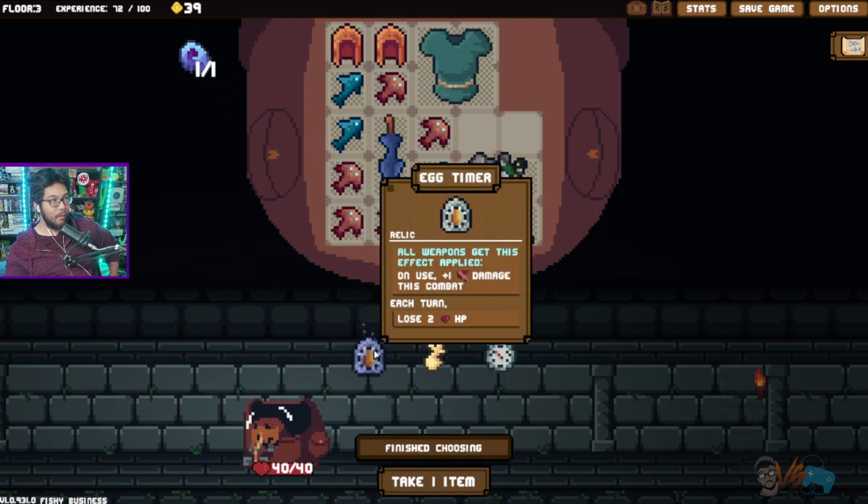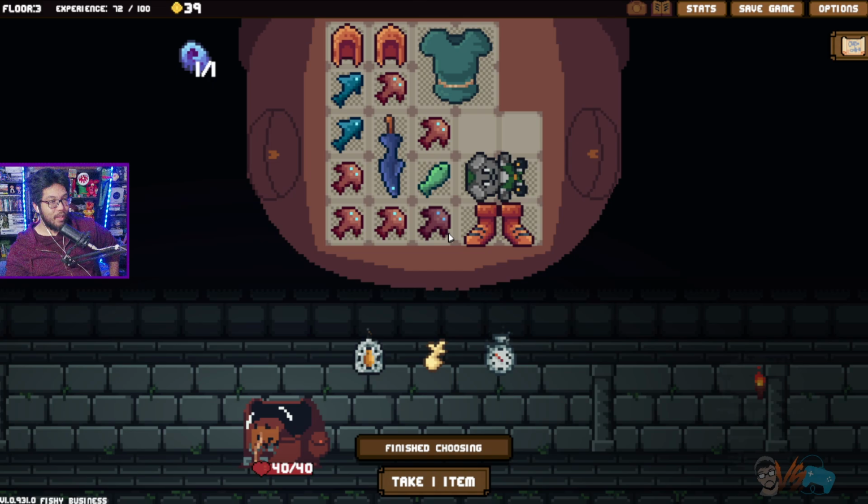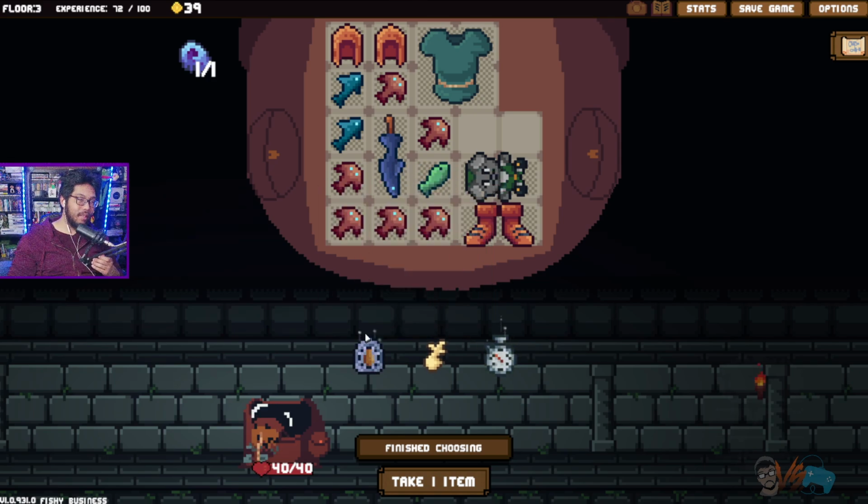What's that? Oh, relics. All weapons get on use plus one, but I lose 2 HP each turn. Oh, interesting. Spicy. You cannot place items of the same types next to each other. However, I get 2 energy. That's garbage for fish, obviously. Can be used one time per combat, sleeps all enemies. I don't know what that means.